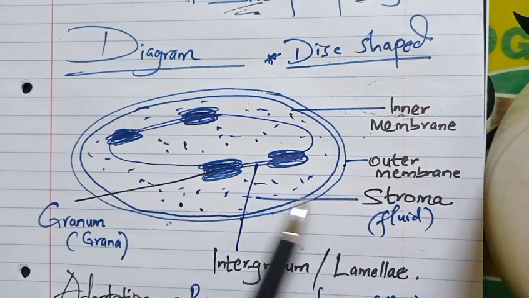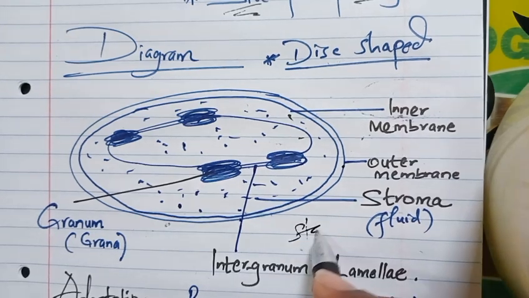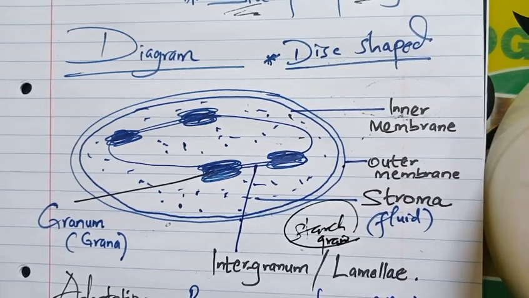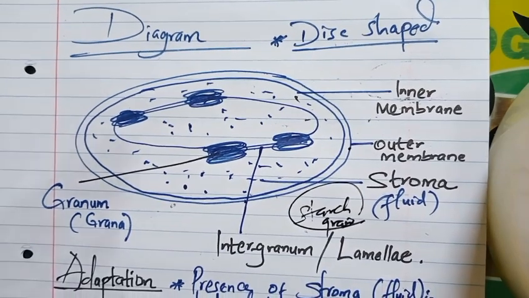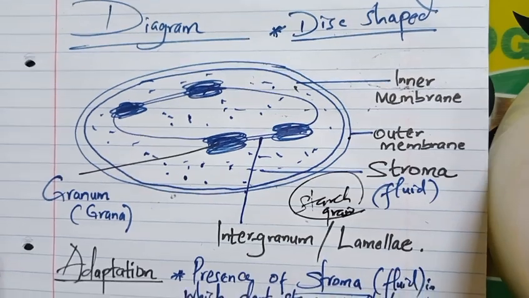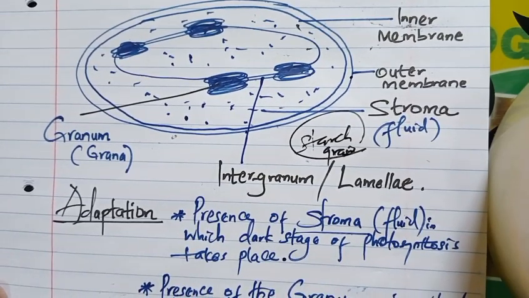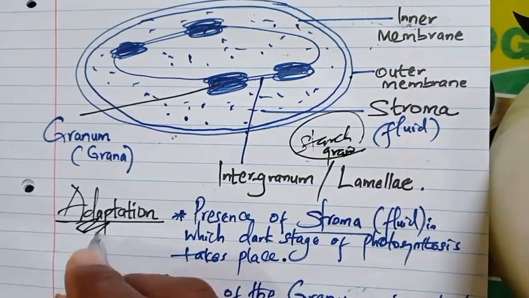We also have other things that are suspended in the stroma, things like starch grains, substrates and such kind of stuff. We have also dissolved sugars and salts within this fluid matrix. Finally, this is a very short video, and I just want to make it short like that so that you can be able to understand. And by the way, you can watch it as many times as possible.